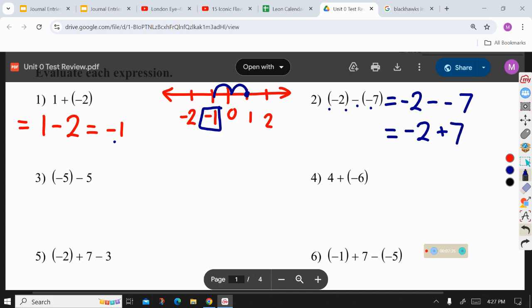Okay? So, minus 2 plus 7, again, if we start here on the number line at negative 2, okay, it says plus 7. So this is going to move me to the right 7 steps. So if I count 1, 2, 3, 4, 5, 6, 7, you should be able to see where you're at, okay? And that would put us at 3, 4, and 5, right? Okay, so we would be at positive 5 for this value for number 2.